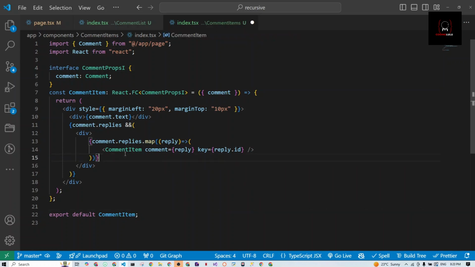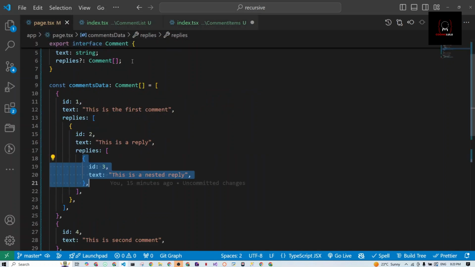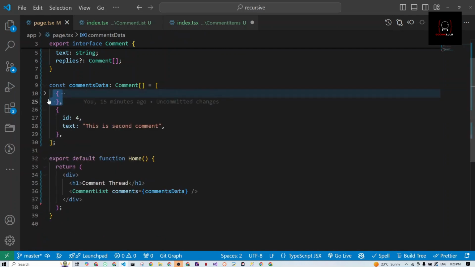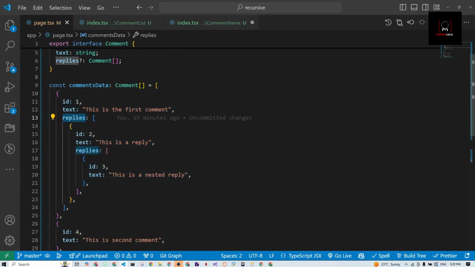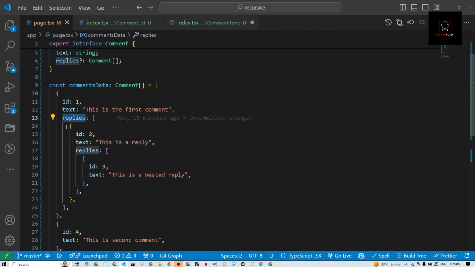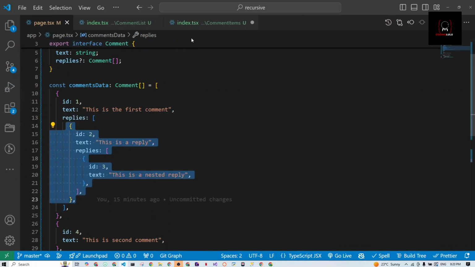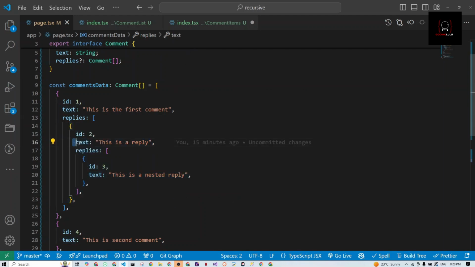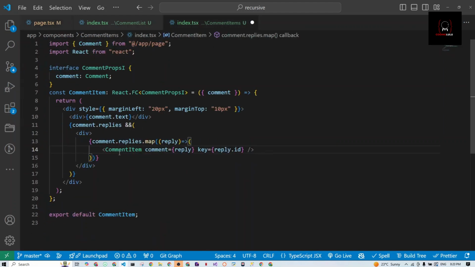So what we are doing here, in our scenario, is that first it maps and renders my comment item. Then my comment item, in the first item, checks whether it has replies. In this scenario we do, so it goes again and returns the comment item right there. It will have this one passed as the comment property, and it will render the text, then check again whether it has replies. In our scenario, it does, so it will return that comment item again.